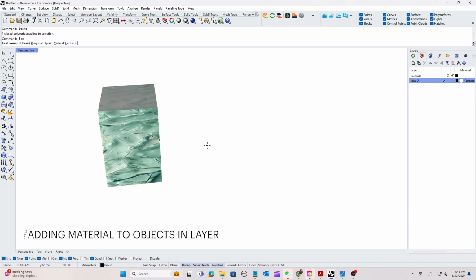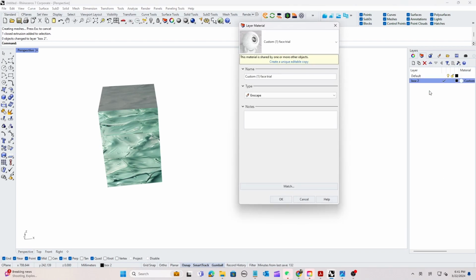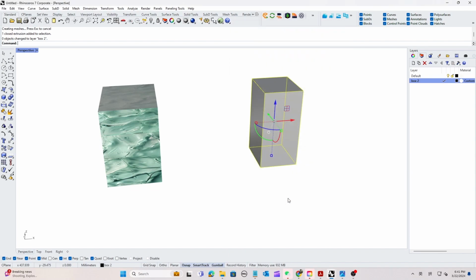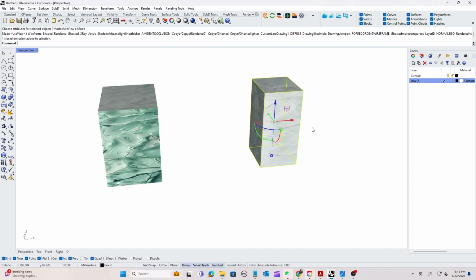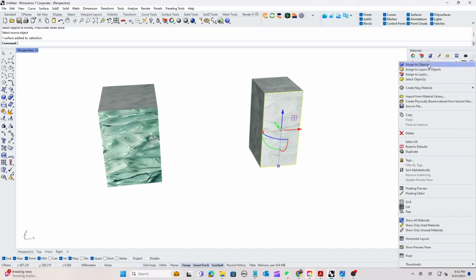Next, I'll add a material, but not on the object itself, instead on the layer. So I'm going to create a new box. I'm going to put a different layer, and that little button right there allows me to add it to all objects in that layer instead of per object, which will help you. I'm setting it to set object display mode again so we can see it, and now it's a completely different object.